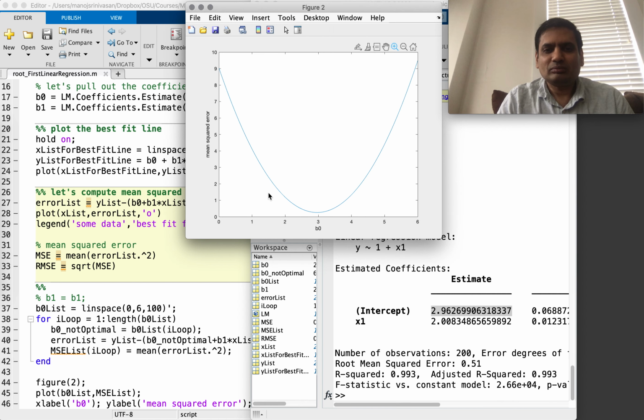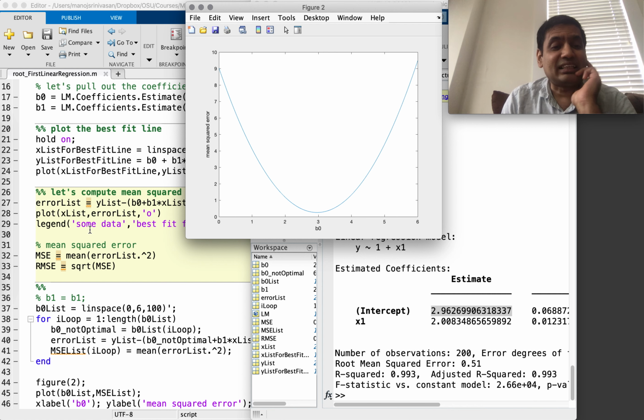Okay? So that's what we mean when we say this B naught and B1 are the best possible B naughts and B1 in the sense of mean square error. Among all possible B naughts and B1s, for each possible B naught and B1, we can compute the mean square error. And then if we find the B naught and B1 that minimizes that mean square error, we get these ones.